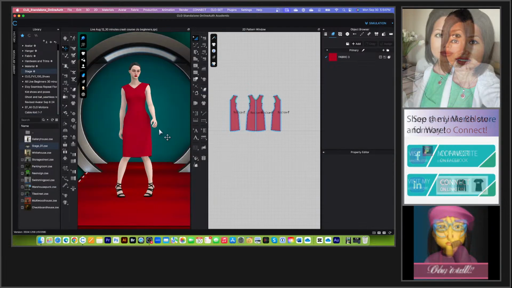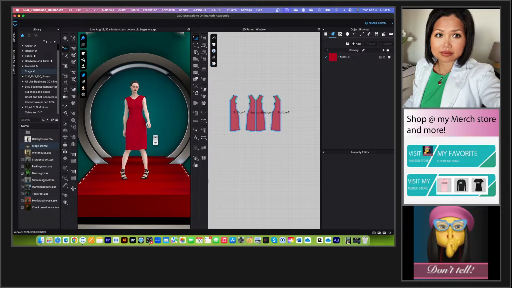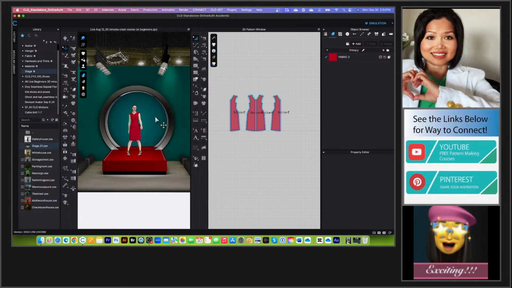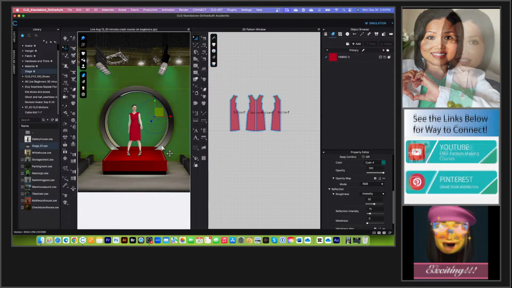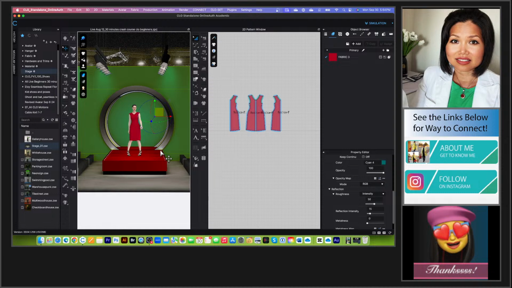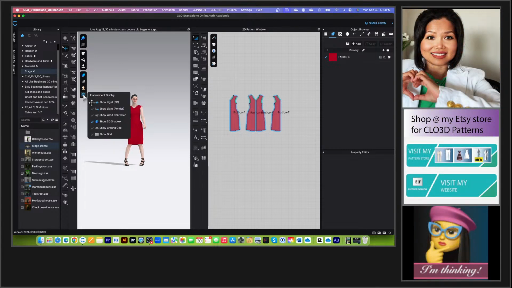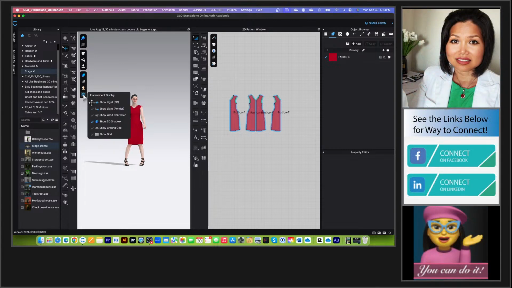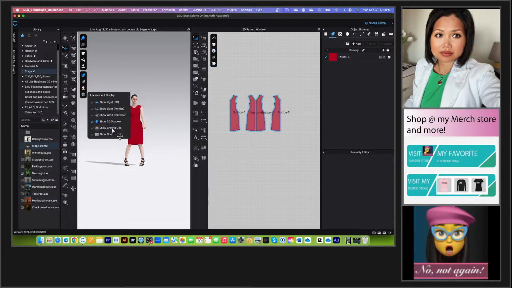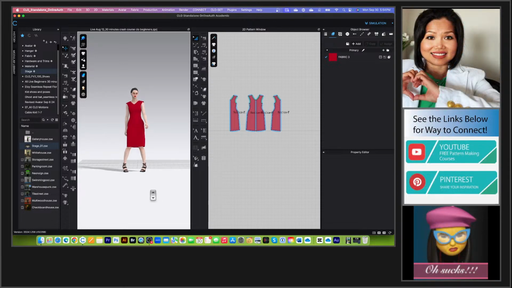First, let's remove the stage. To remove the stage, it's simple, guys. Simply click on it and then press delete or backspace on the keyboard. Next we want to come over here to the vertical toggle menu and click on environment display, and come down here to show ground grid, and there it is.